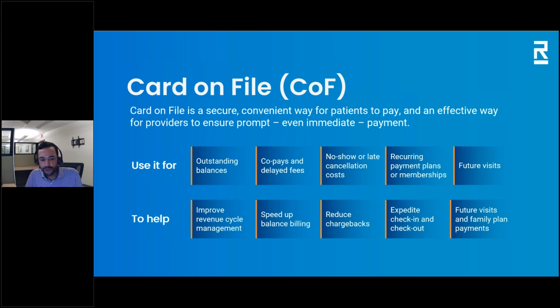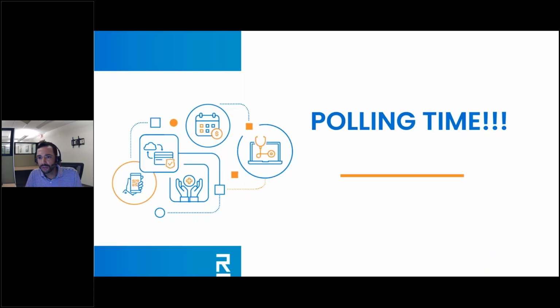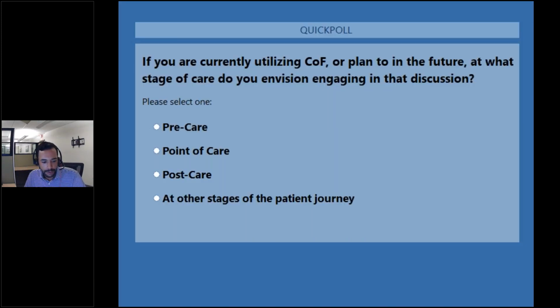So I know we've taken some time here. Hey, Jacob, do you mind just queuing up one of our polling questions for us? Let's do it. All right. If you are currently utilizing card on file or plan to in the future, at which stage of care do you envision engaging in that discussion? Is it pre-care, point of care, post-care, or at other stages of the patient journey? I'll give everyone a few seconds to get in those answers there.